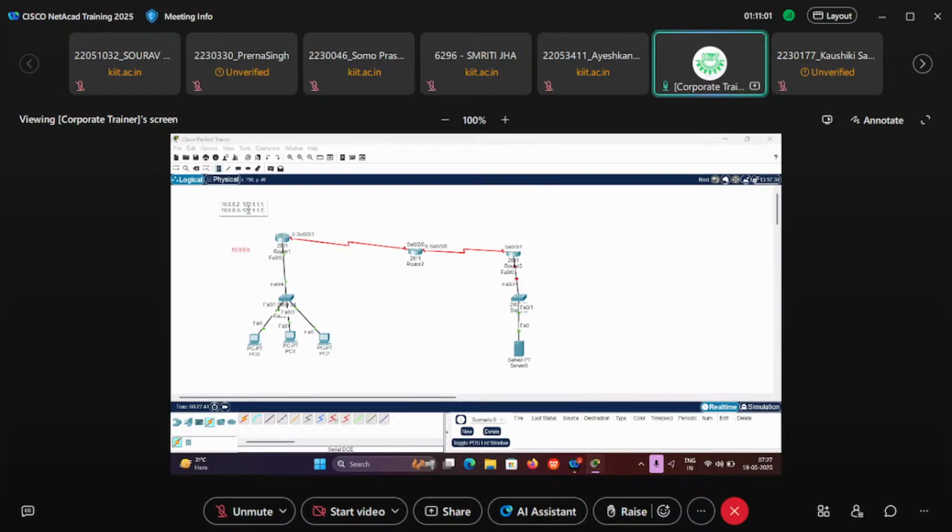And the next one, 10.0.0.4, which will be mapped with 122.1.1.3.